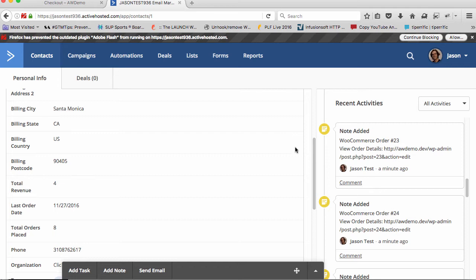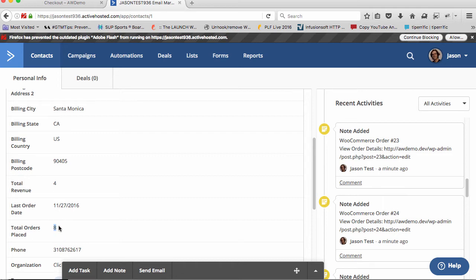Remember, we've only been purchasing using the one contact, and a couple things. One is you can see now that the total orders placed has been increased to 8, and total revenue has also actually gone up more than it should have. So again, when it does the resync, it's always just going to add to the fields that are already here, so that would also include total placed orders.